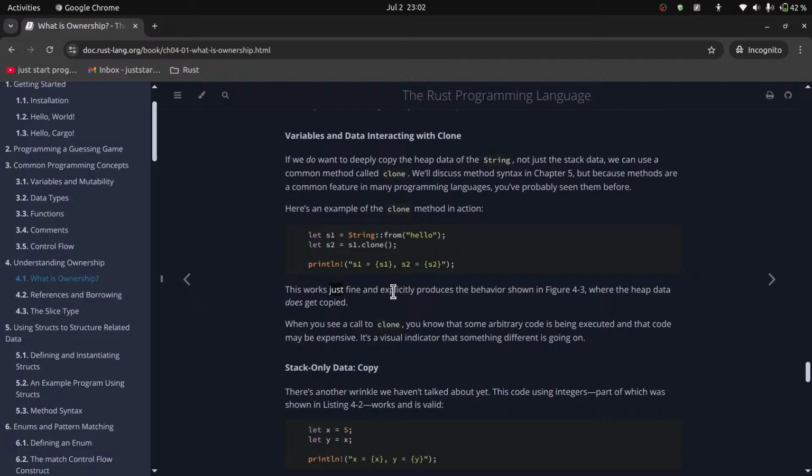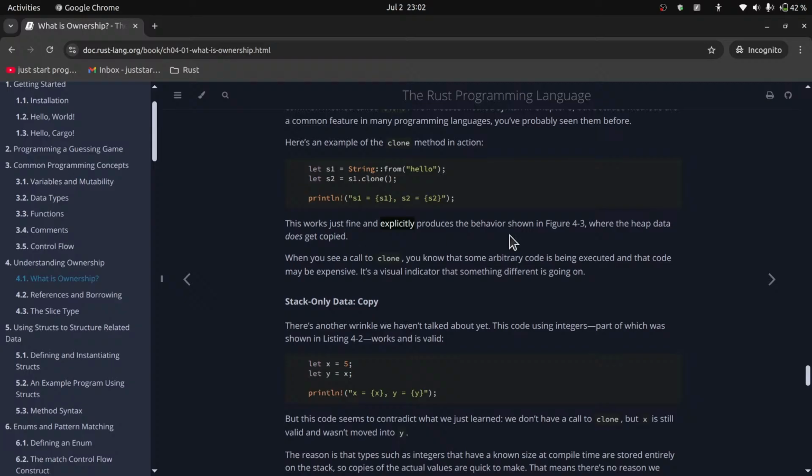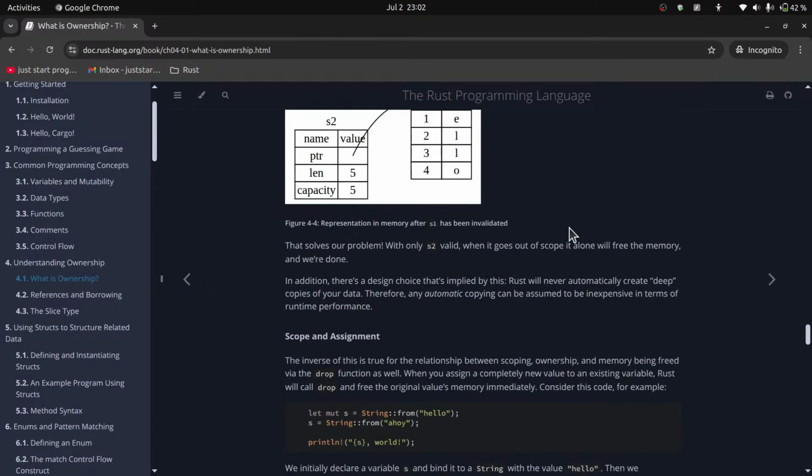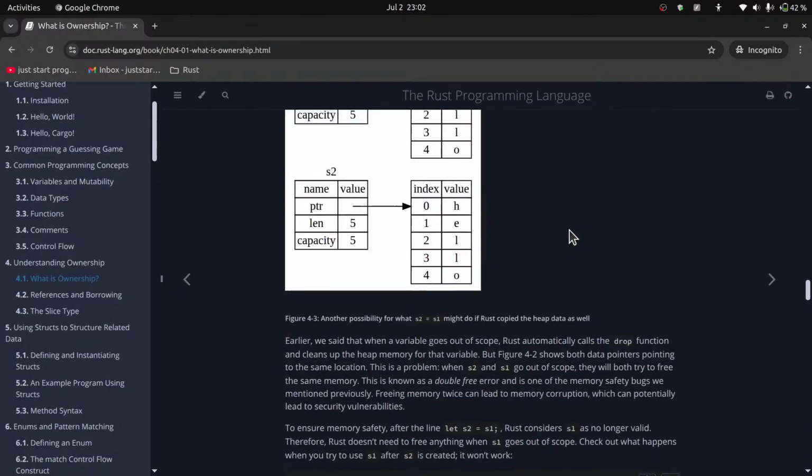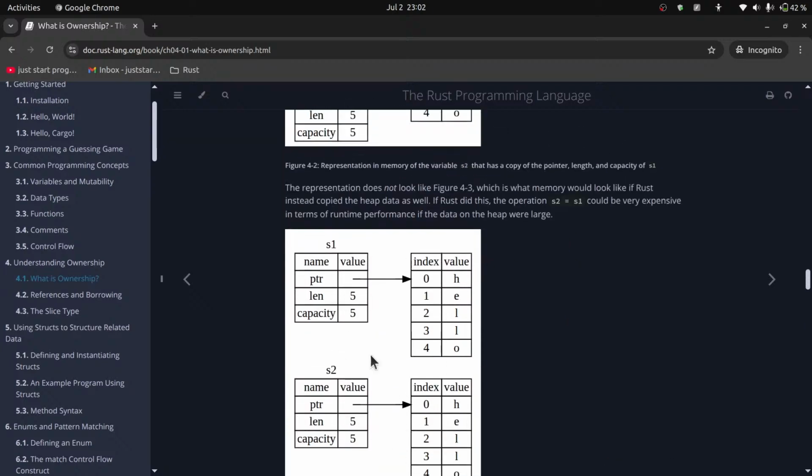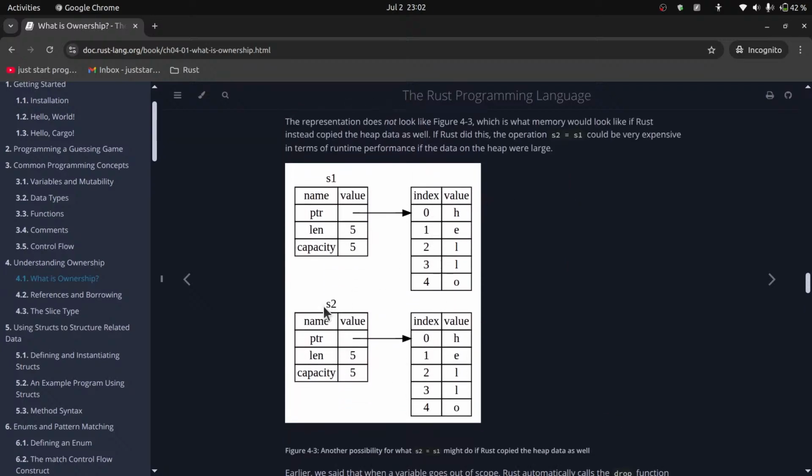This works just fine and explicitly produces the behavior shown in figure 4-3, where the heap data does get copied. So if you want it to look something like this, s2 would be s1.clone(), the clone of s1.